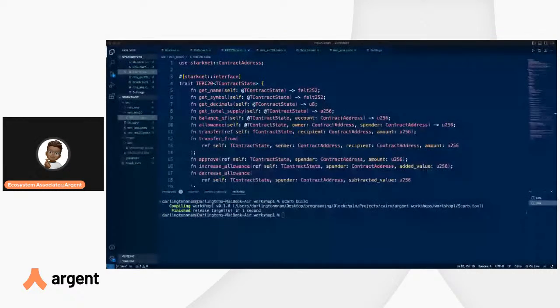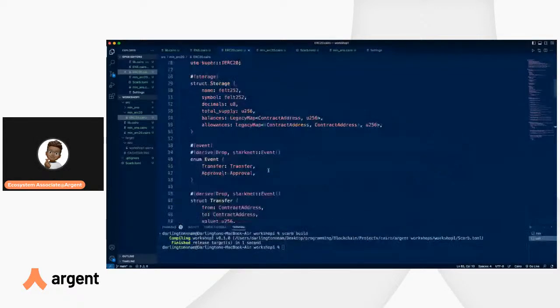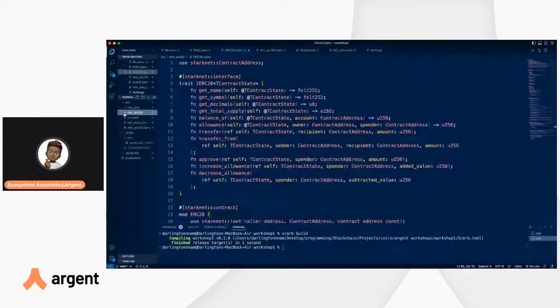Okay. So the next thing we're going to be implementing, we have less than 30 minutes to go, right? So let's go for something a bit more difficult. Let's implement an account with multi-call capability. For simplicity's sake, let's just call this mini multi-call. And yeah, so in here we want to create a new file. Let's call this file multicall.cairo.